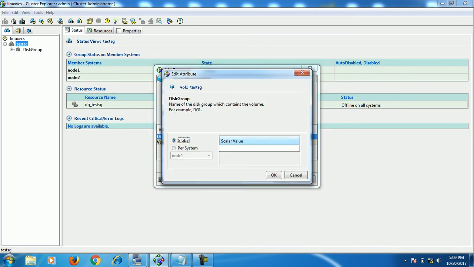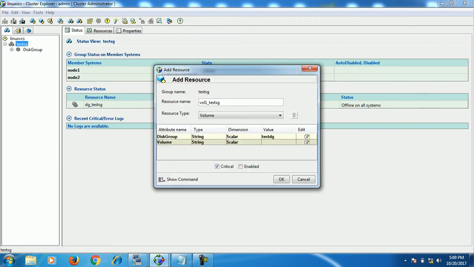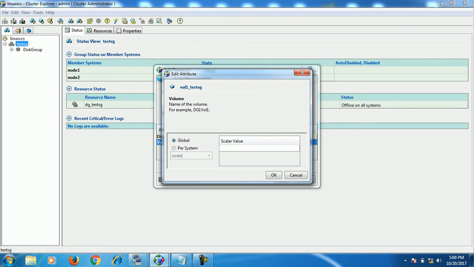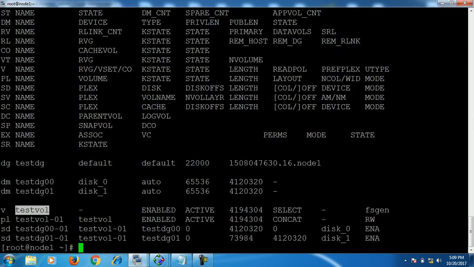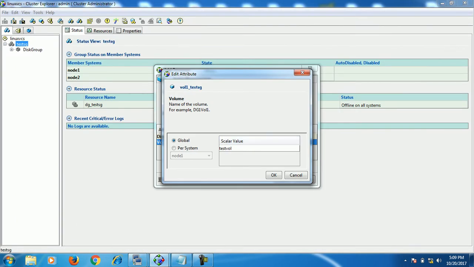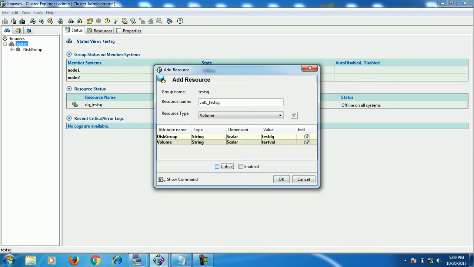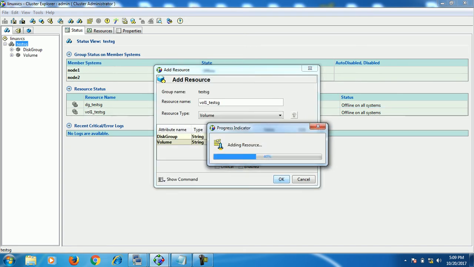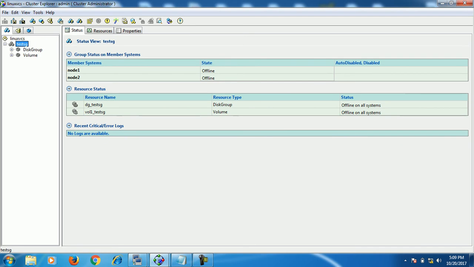For the group, test dg, and for volume, test vol. We already created this volume, so that's why I've given this name. Click OK. So our volume resource is also added here.